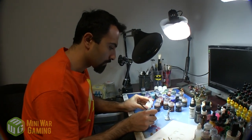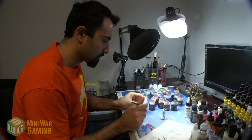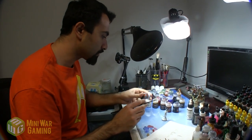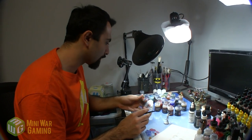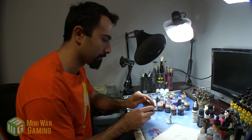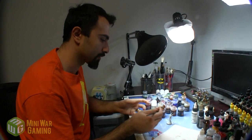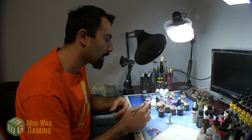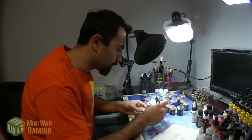Again, this is more or less just your first impressions of the paint system, whether or not it's something you can see yourself using. I haven't used this yet. I'm going to try, and I don't want to use the word break it, I want to push it to, I suppose, where maybe it hasn't been pushed. I know you just kind of push it on or dab it and then apply it. So I want to see how it mixes with different colors. That's what I'm going to be trying to do right now.